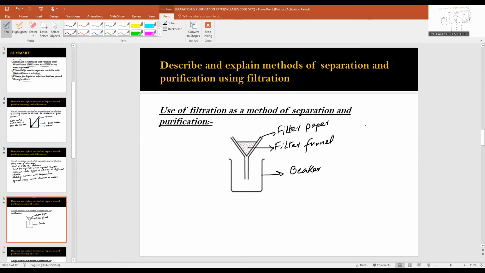Filtration is done to remove insoluble solid residue from a solution.